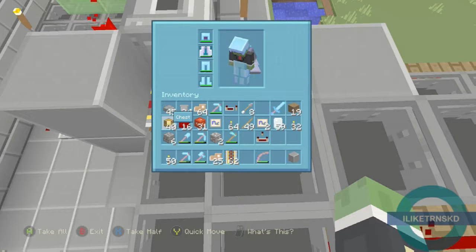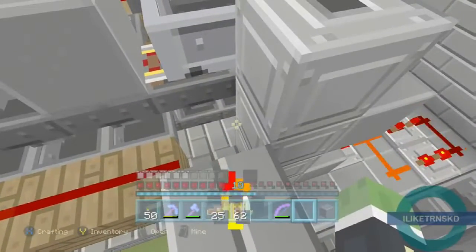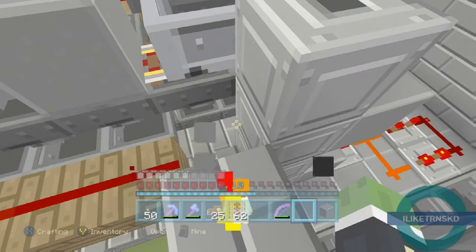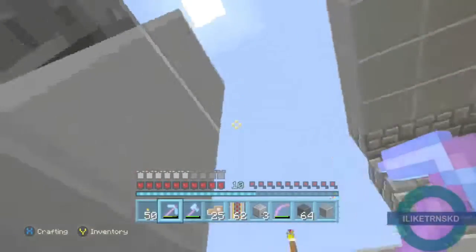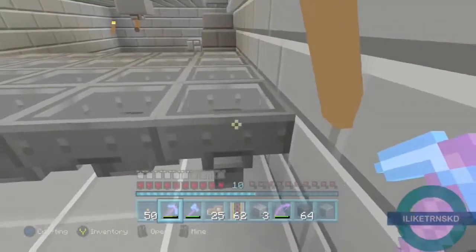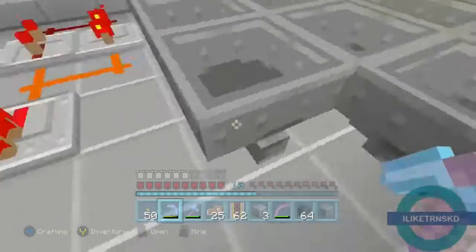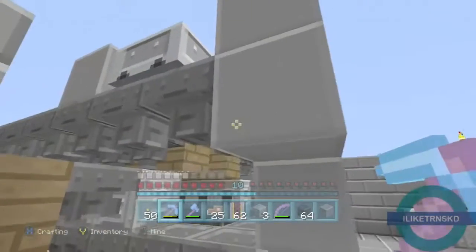Because there's no real way of having a T flip-flop. But unless I add a redstone thing going into the side of it, which I could do, which means I'm gonna have to destroy all this. Right, so that's all sorted. So you can now all go in there and live together.